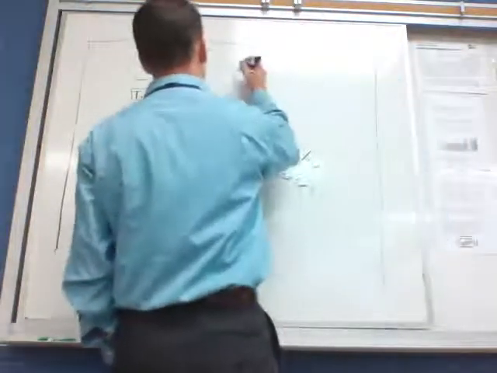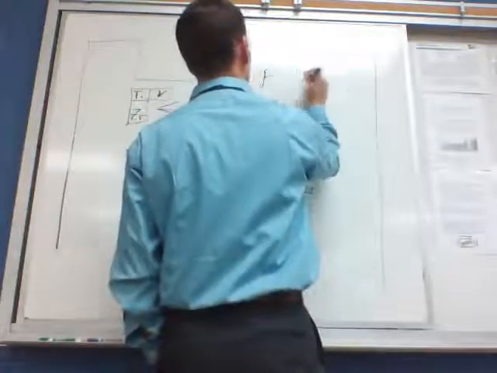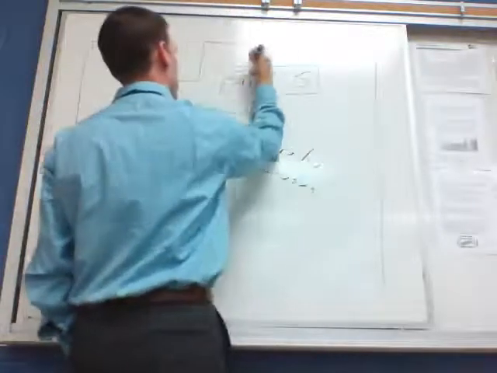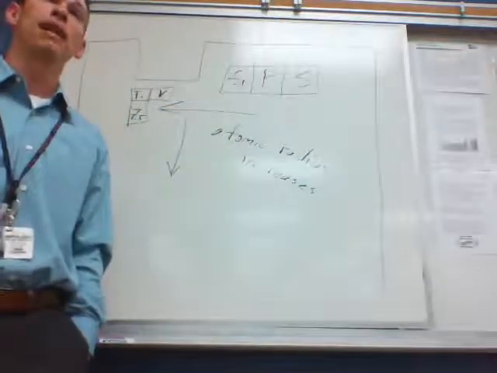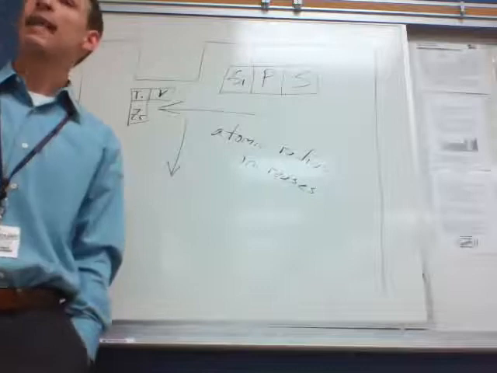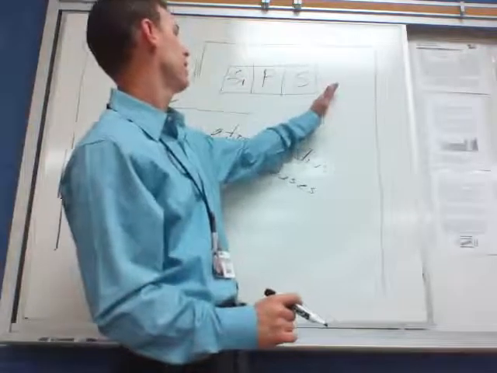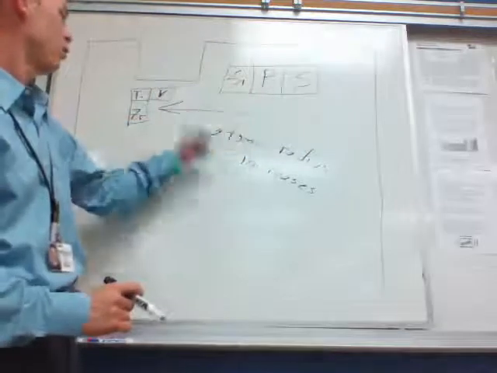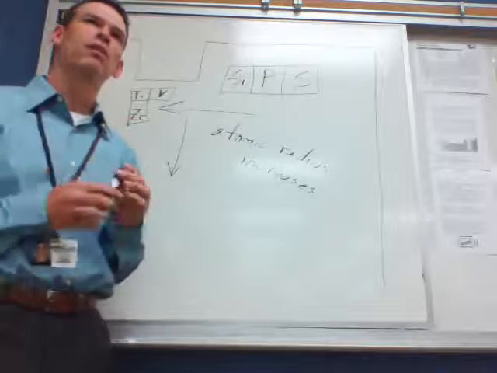Which element has the smallest atomic radius? Make sure you always listen to the words. Silicon, phosphorus, or sulfur? Which of these has the smallest atomic radius? Sulfur has atoms that are the tiniest because he's further to the right than the others. Silicon is further left where it's larger. Do you see how I'm doing this?